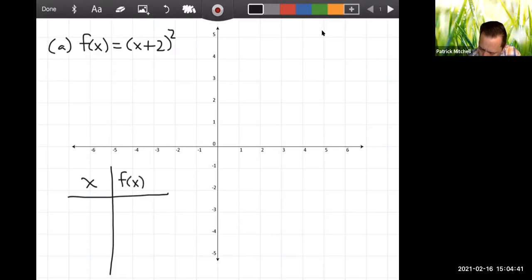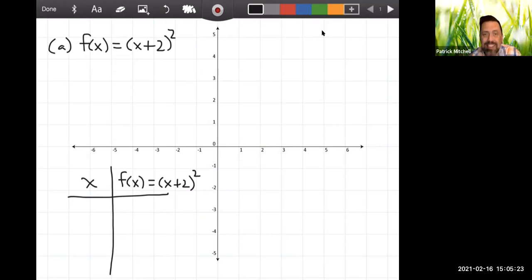Okay, so what do I mean by a big enough variety of x values? Well, I'm going to tell you the trick that I use and then try to help you understand why it works. Take a look at that x plus 2 inside this function. I want to pick a variety of x's that sometimes will make x plus 2 negative and sometimes will make x plus 2 positive. So what I like to do is figure out when does x plus 2 equal 0. x plus 2 equals 0 when x is negative 2, right?